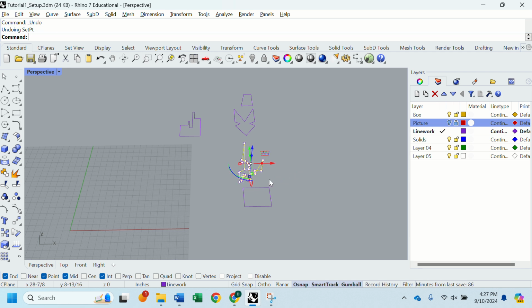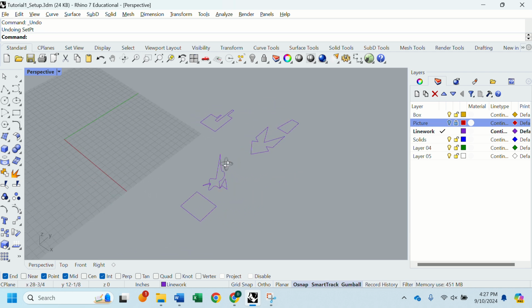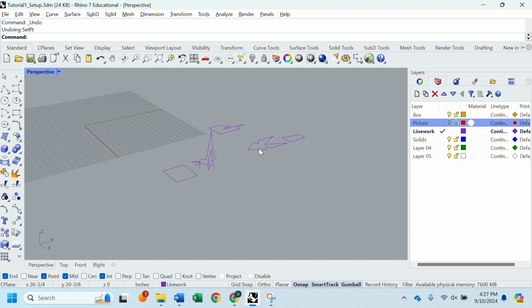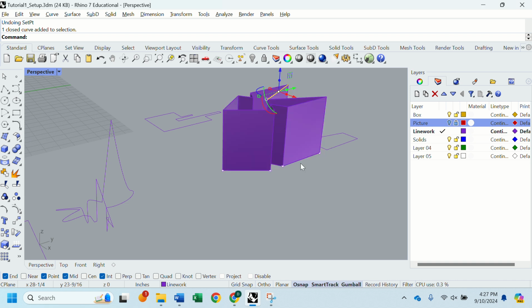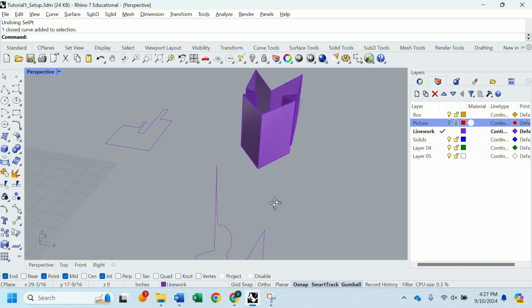Okay, and maybe I'm just going to undo that just as an example for you. I'm going to use this as an extreme example. The next step to making this into a solid would be to use your gumball tool here. In this case, I'm going to draw your attention to this little circle that's around the gumball. If you click on that and release it, I can tell it to extrude 4 inches upward.